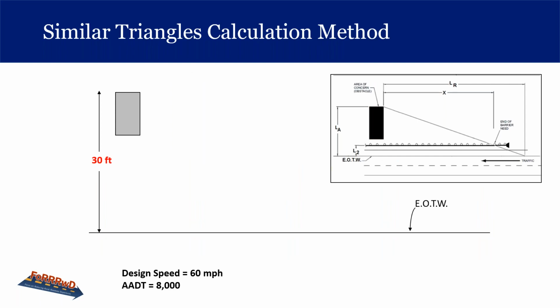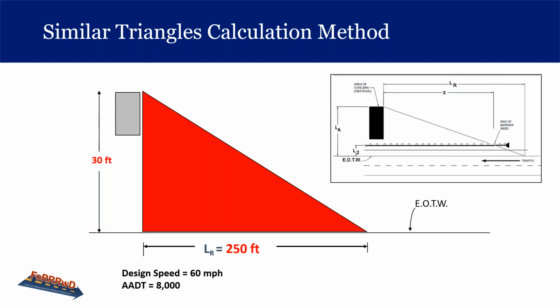Another way to calculate is a method called the similar triangles calculation. The AASHTO design process is really calculating one side of similar triangles using proportions. The field check method would be to pace or measure the run out length from the obstacle and look back to the obstacle. If the guardrail is intersecting the sight line, it is probably long enough.